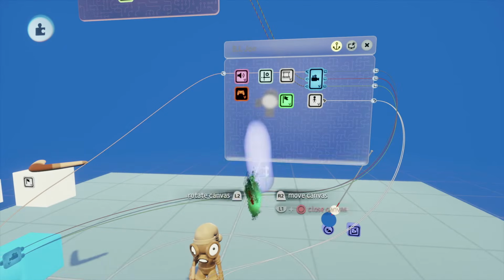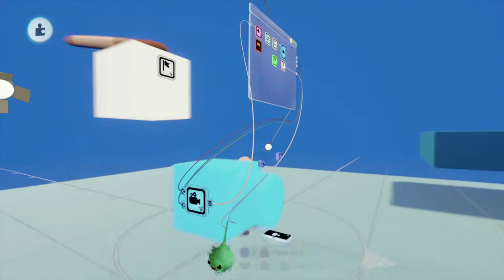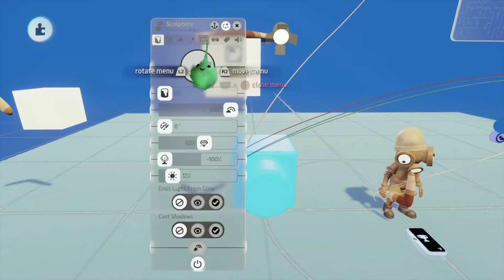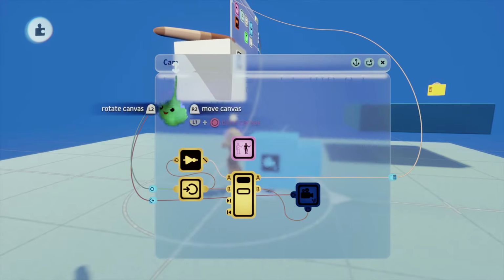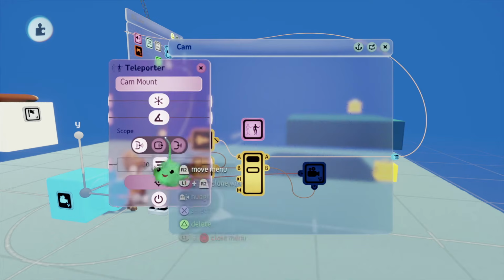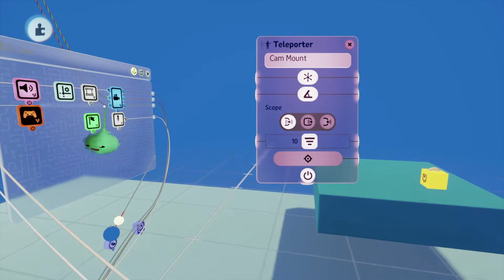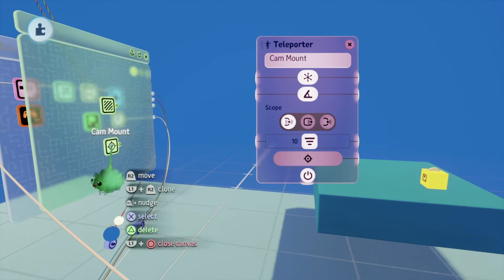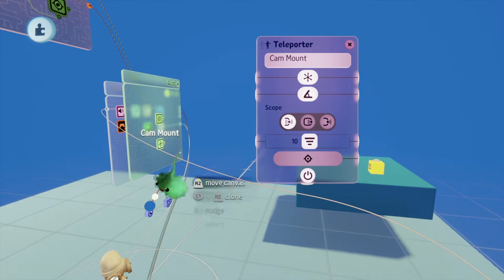Now I'll get into some of the logistics of how we make the boomerang do its thing. I've made this little sculpt, which is invisible and non-collidable, to act as a stand-in for the camera. I've added a chip, labeled it cam. I have added a teleporter, set to match angle, and goes for a tag labeled cam mount. Make sure you capitalize everything correctly and have proper spacing, otherwise it won't properly attract to this tag.